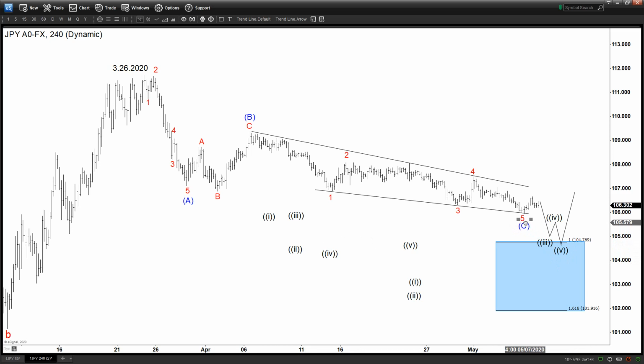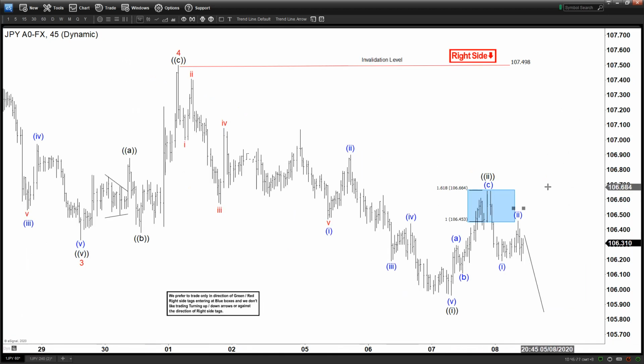So then the question is, how do we know if we're not going to go down anymore? Because I can come up with this alternate count here for now. We will suspect this alternate will come into play if US dollar yen starts to break above this wedge-like structure here, right? So if the US dollar yen starts to break and close above this, then you would suspect, okay, maybe the cycle is over and we will not go here any longer to 104, and we will at least then start to correct this entire decline in a bigger three waves at least. All right, so that's how we know whether we are still going to expect more downside or not.